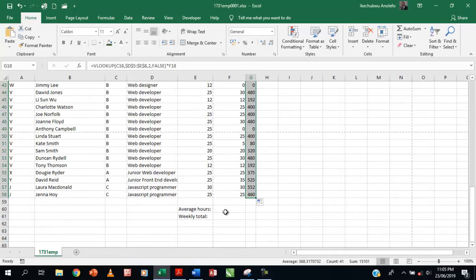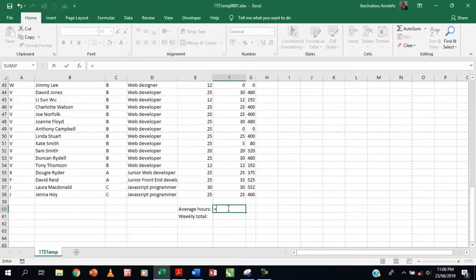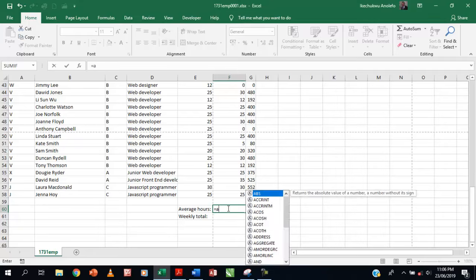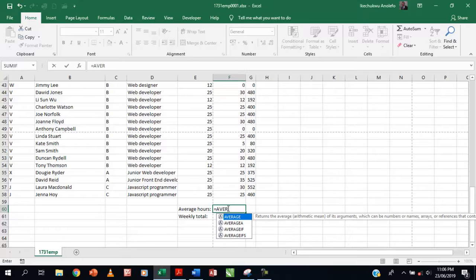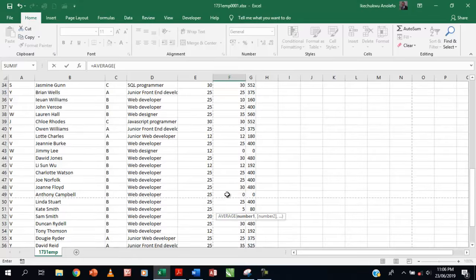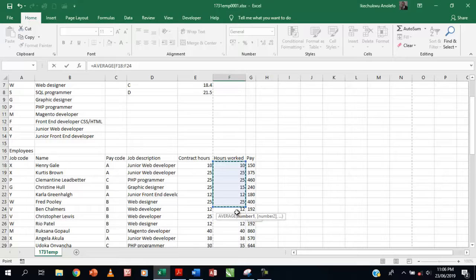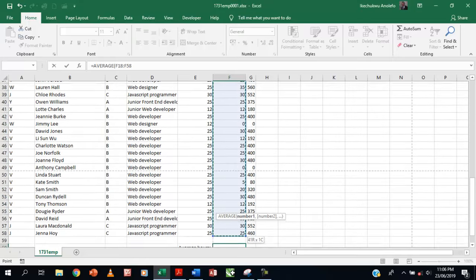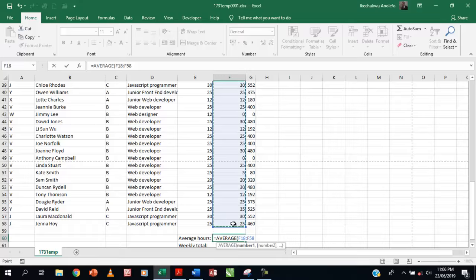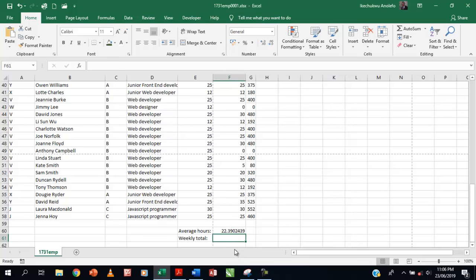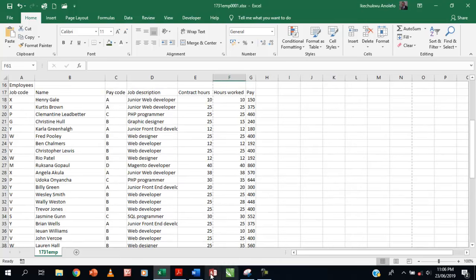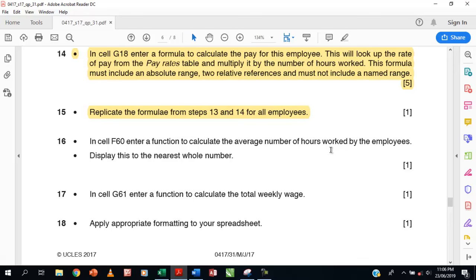All right, so in cell F60, I'm going to do equals average, and my range is going to be from here down to this point. Then I close that, and that's it. So that's the average of hours worked by the employees.